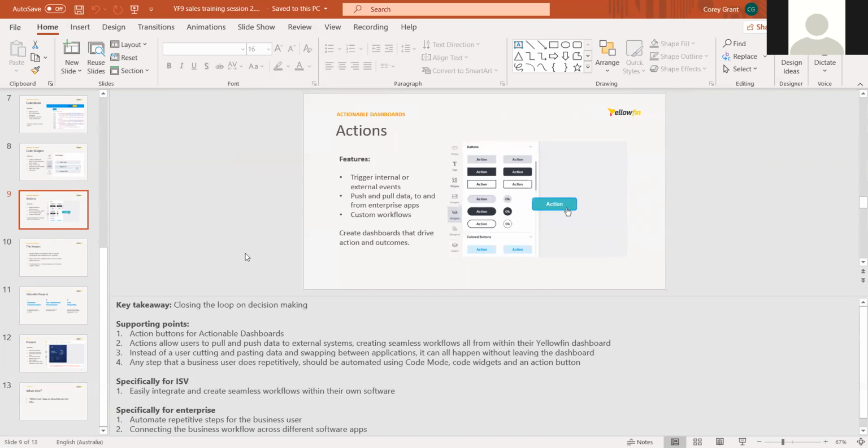So just one comment from me there, Ivan. One of the things I love here is the very simple use case of any business user who does a repetitive task. This can be automated. So we can build, whether it be a widget or just in code mode, an action button. It may be sending information out, it might be dragging information in, but basically staying within the BI tool, they can hit a button, enter some text, whatever they need to do with a simple action, and then continue working rather than having to cut and paste, swap out, close one system and open another. It's amazing to be able to just automate basic stuff.